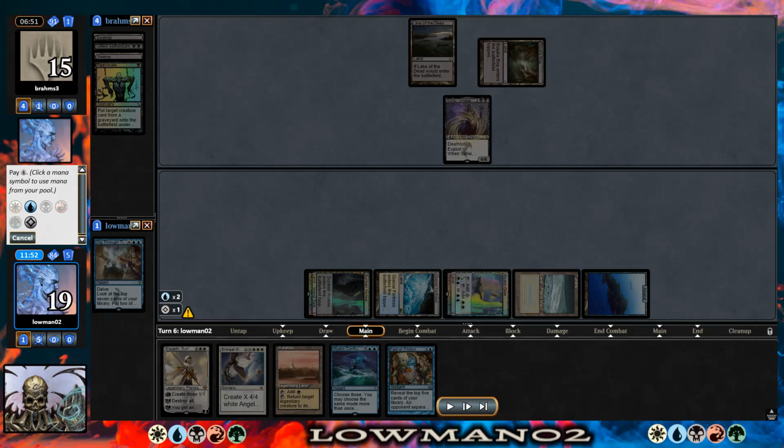But it's possible that I need to relook at the build and kind of just rethink it and maybe go down to 38 lands as opposed to 39. But that's something I need to look at in the future. I do think the deck's pretty close to how I want it to operate where it's at right now. I think it's kind of there.